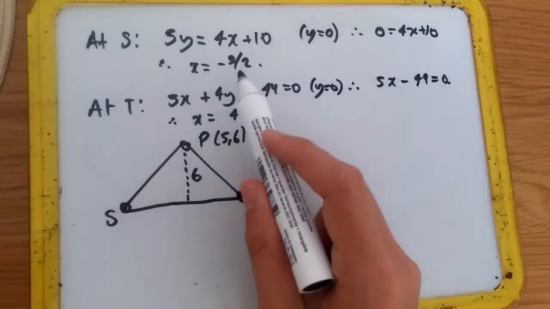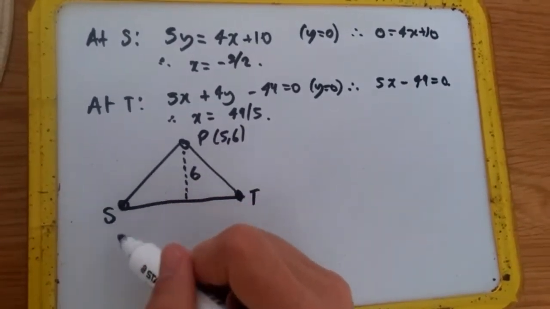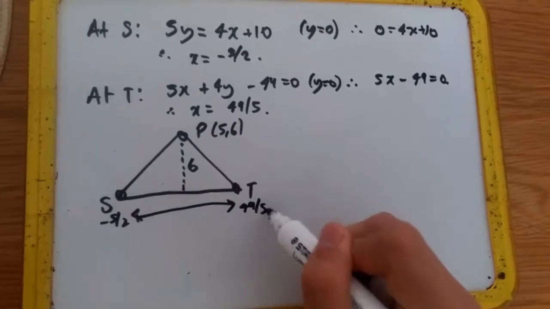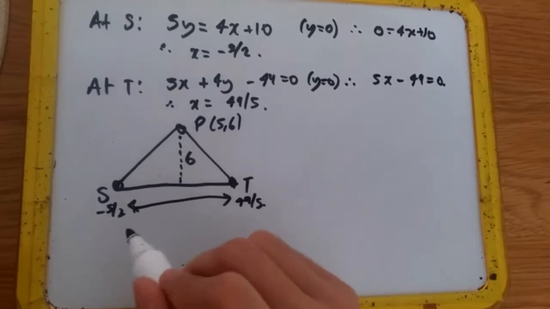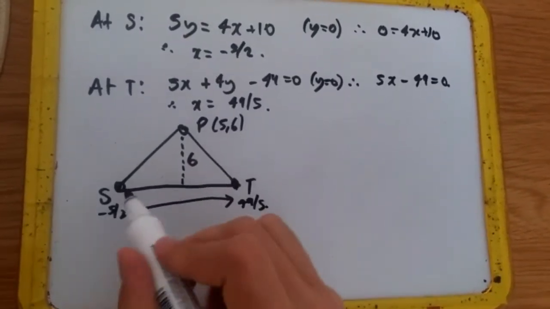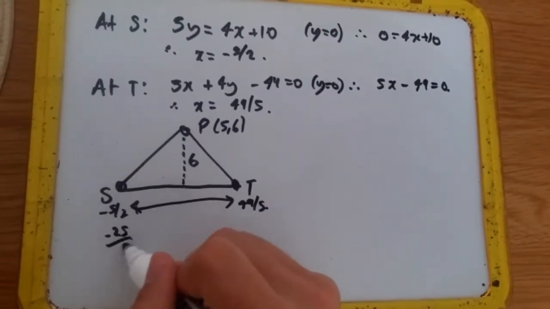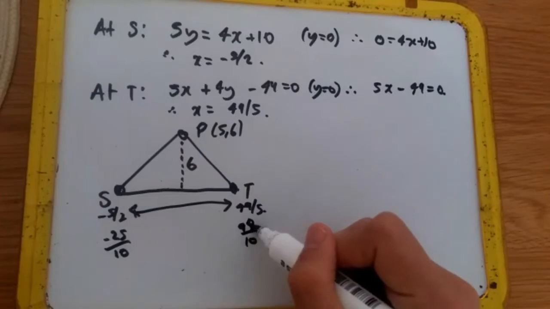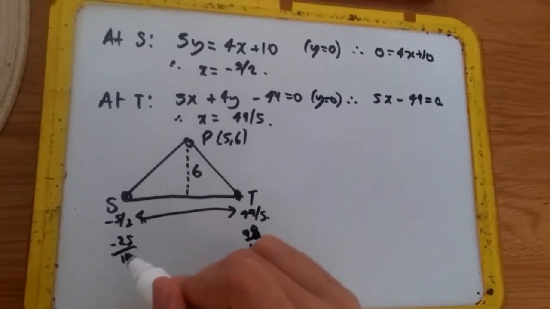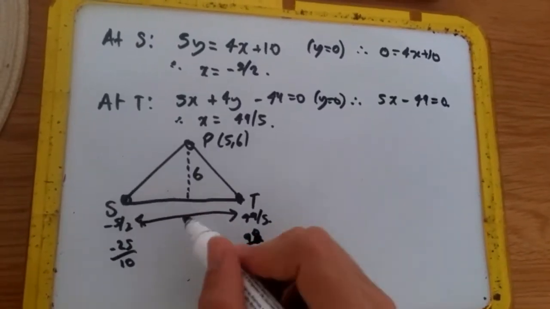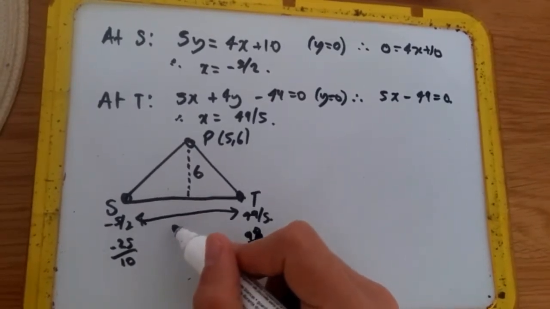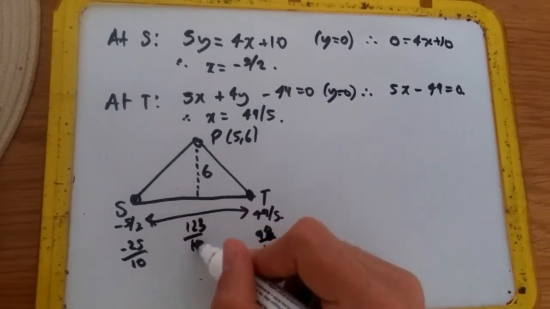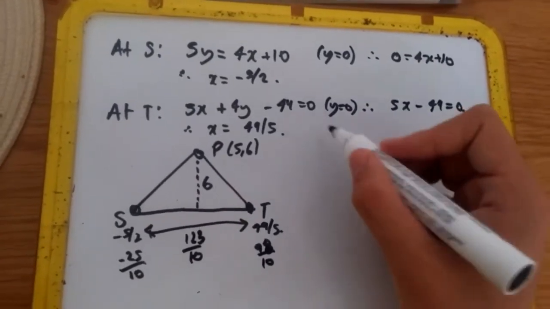Now the base is the difference between -5/2 and 49/5. So we're at -5/2 and we're finding the difference up to 49/5. Here you're literally just adding these two terms. Notice that we've got 2 and 5 in the denominator. Just make them both over 10. Multiplying up and down by 5 gives us -25/10. Doubling this gives us 98/10. And the difference would be 98/10 minus -25/10, which is 98 + 25. Adding these two should give us 123/10. Not bad.